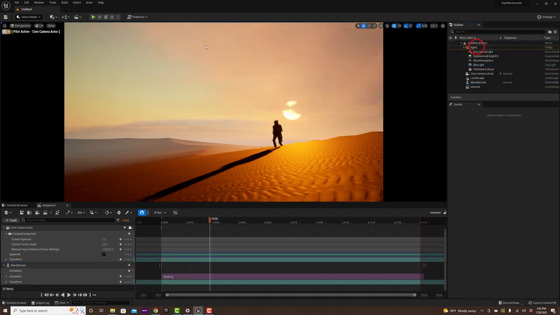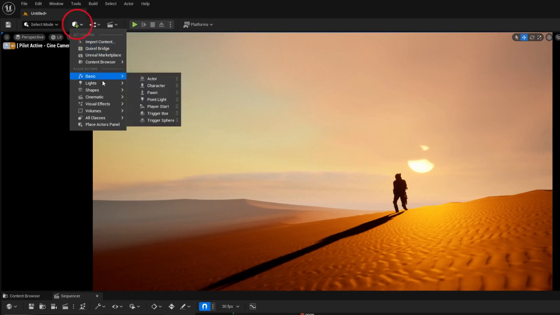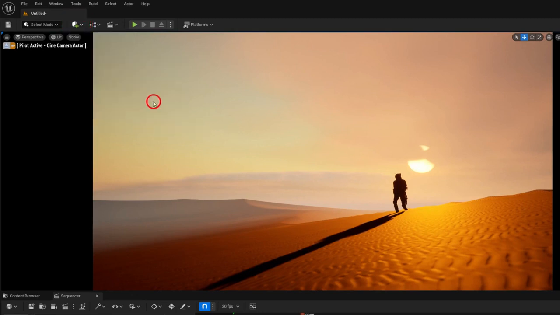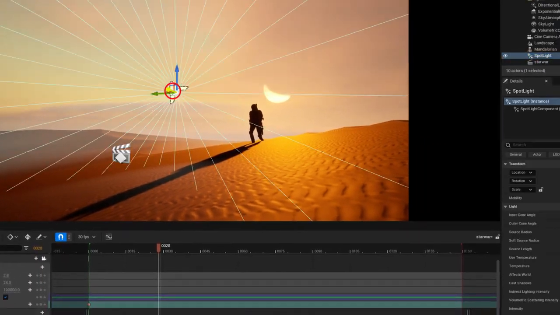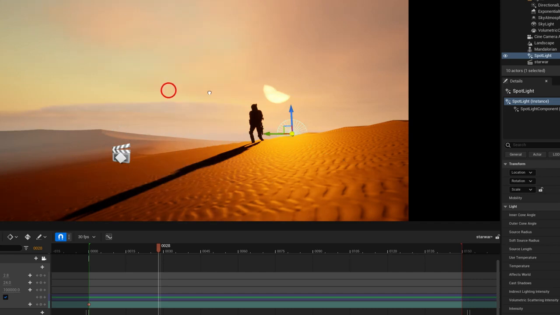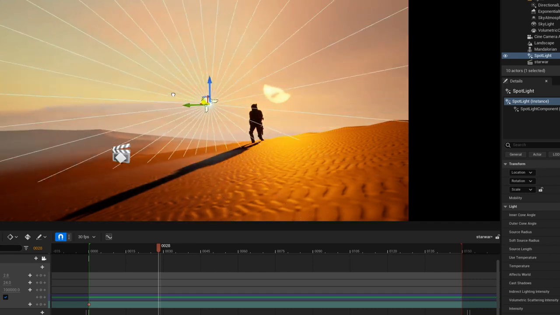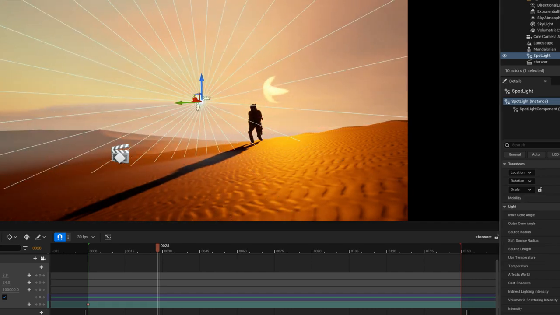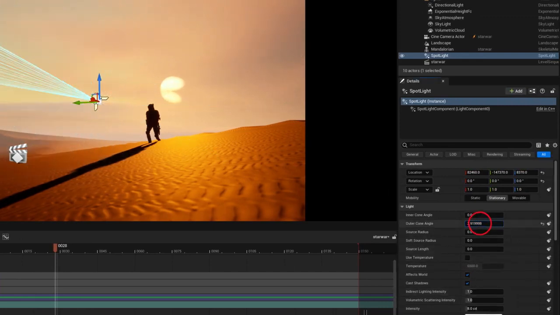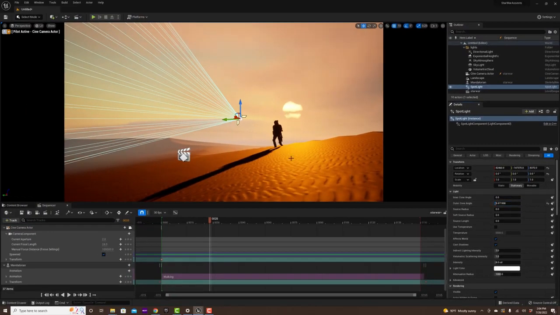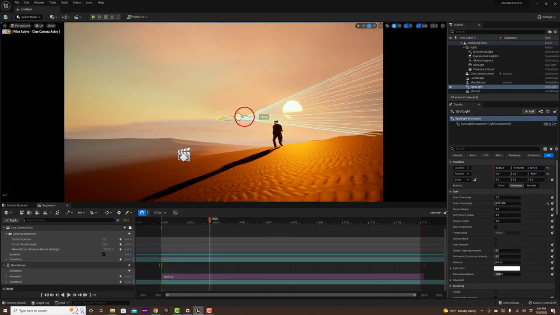So I'm going to go to my light folder, and I'm going to go to plus. I'm going to go to light, spotlight, boom. And we have a spotlight. So let's press G again to see what the spotlight looks like. Here's a spotlight, and you can see what it's doing. A spotlight has basically a circle, how it's affecting. It's called the outer cone. Let's make it a bit smaller. Let's press E to rotate it on this axis here.